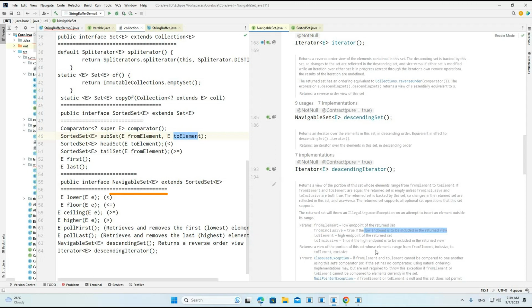At the same time, if you provide true for toInclusive, the high endpoint is included in the returned view. Like lower value and higher value, both will be included when you provide true. Otherwise, the lower and higher values are not included.